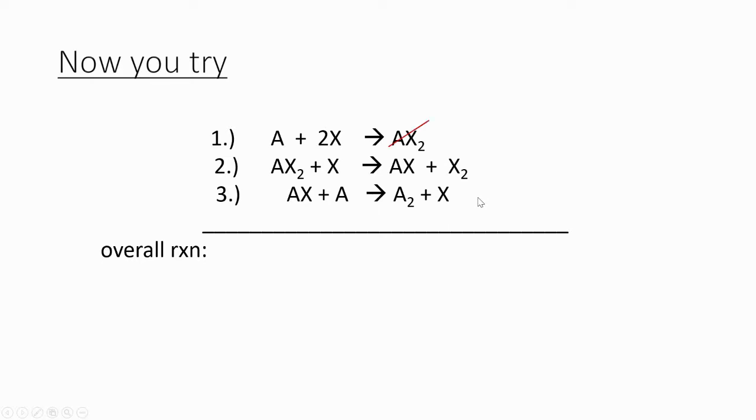All right, so we've got AX2 on the right and AX2 on the left, so those cancel out. We can see AX on the right here and another AX on the left over there. Check it over. Do we see anything else? Oh yeah, there's another X on the left and an X on the right. So we've crossed out everything that appears on both sides. Add them up: we've got two A's and two X's on the left, and an A2 and an X2 on the right. So there's our overall equation, canceling out the stuff that's on the left and on the right.